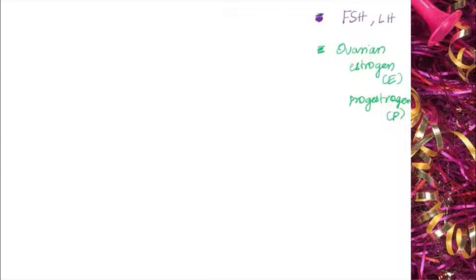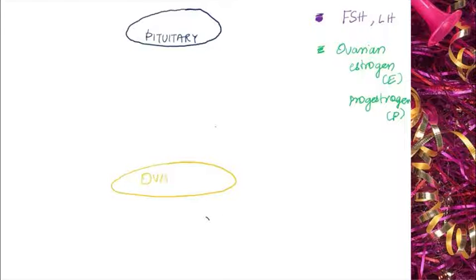Now, I'd like to start with 2 places. This is just going to be like a flow chart. So whenever you're going to revise it, you can just look at this picture and understand it. First, these 2 parts are involved. This is what you want to look at. Let's have the ovary here. Although it's not the exact location, we're having it placed right below it. The sizes are not accurate. It's all just for understanding purpose.